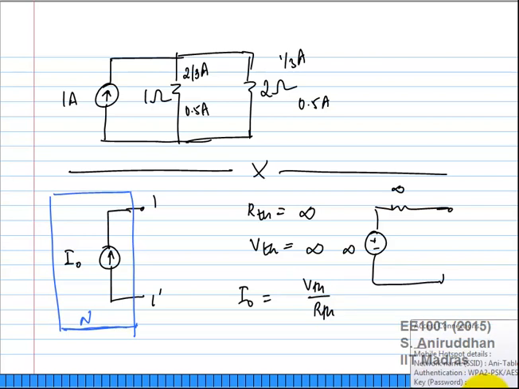Okay, a Norton equivalent for this network, what is that? It is just the current source itself, right? RTH is the same as Rn, which is infinity, which is open, there is nothing there. So between 1 and 1 prime, you just have an I naught. Similarly, you can take the case of a voltage source. Of course, the Thevenin voltage will be the same as the voltage source itself. Okay, the Norton current source will look like it doesn't exist. It will give you a degenerate case again.